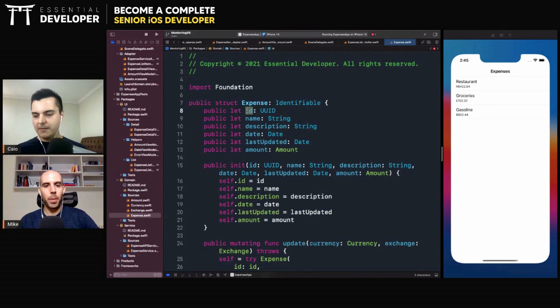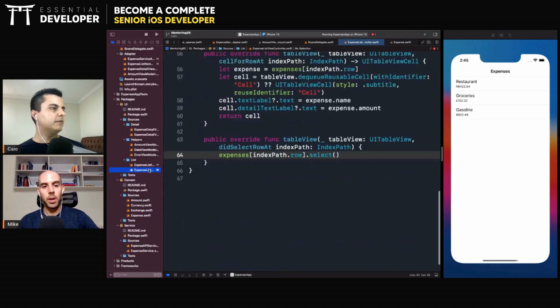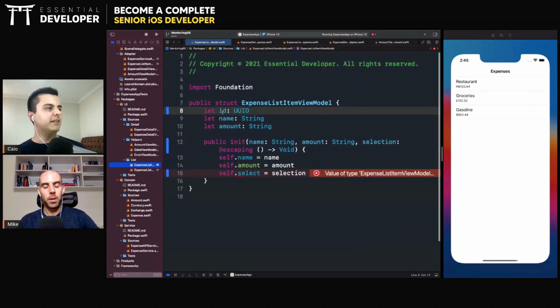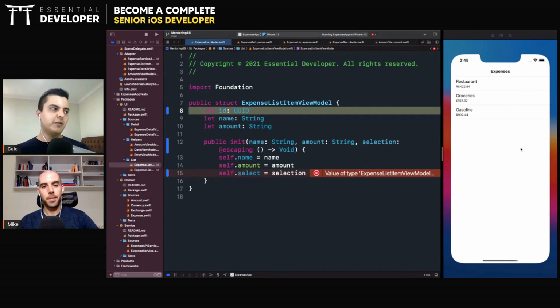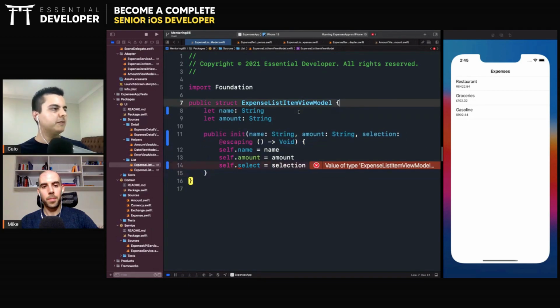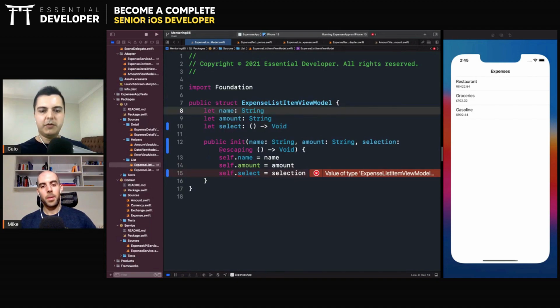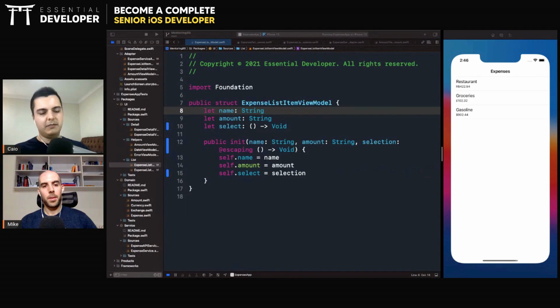Once again, we're leaking information that the UI is not going to need, where we would pass the ID for completely different purposes that the UI doesn't know about. So yeah, sure, it works. Absolutely, the view model doesn't need an ID. We never show an ID on the screen. We only need it to then fetch the expense from a service so we can present the detail, which adds friction. So I prefer to use a selection closure in the model and inject the behavior I expect there, showing a view controller or calling analytics, whatever. I inject this behavior from the adapter layer because there I have access to all the details I need.